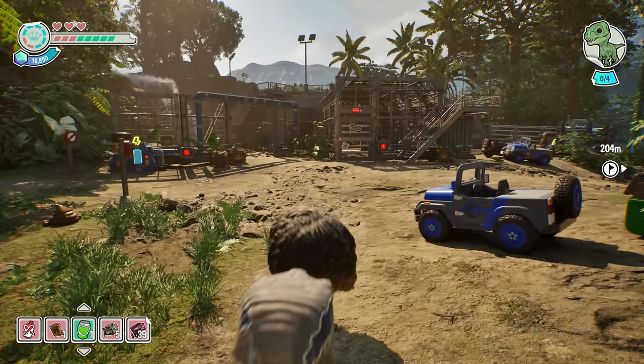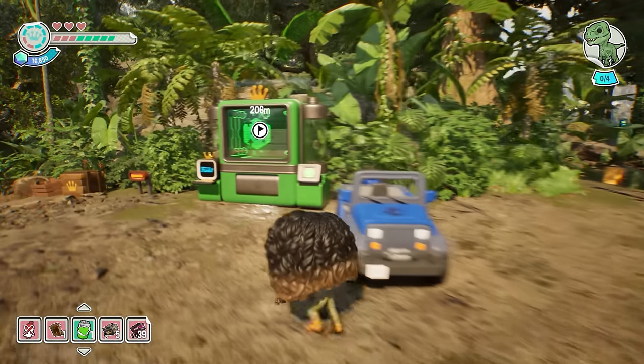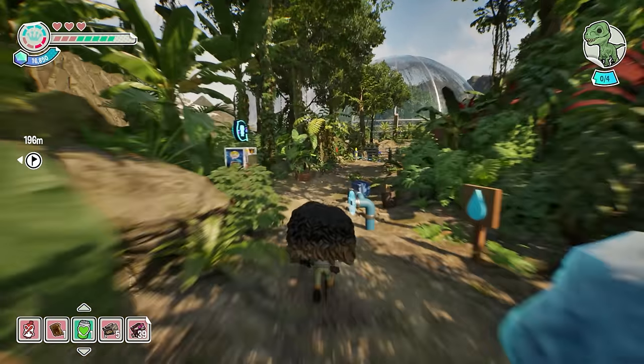Oh, this is the raptor paddock. Okay, we need a battery. We're going to have to go back and find a battery unless... No, that's health. Can we fabricate one? I think we might be able to.